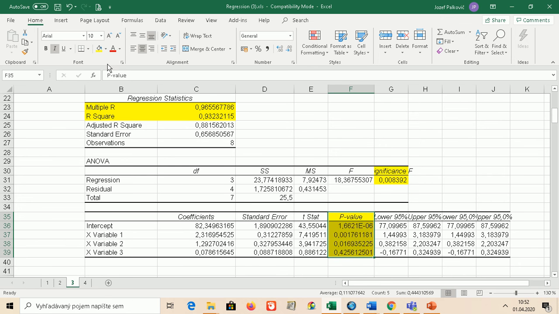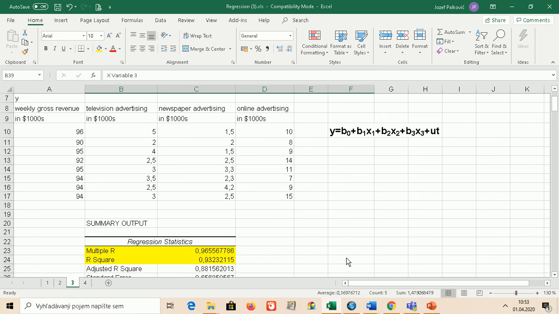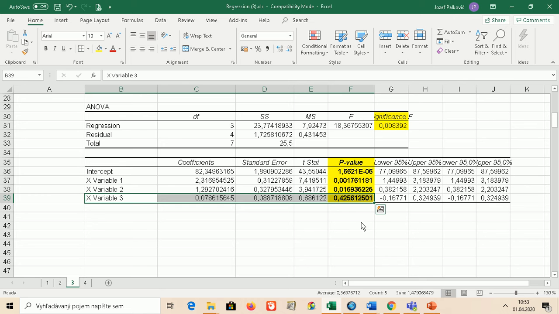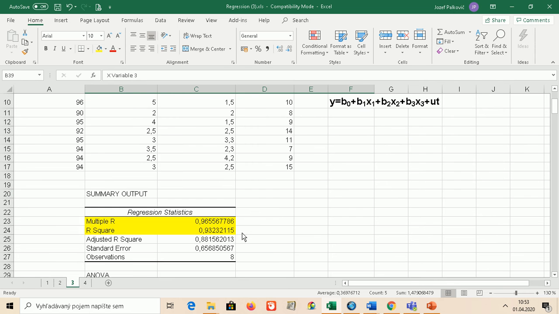P-values are very important in case of multiple regression, because you can decide using the p-value about the significance of a variable. For example, variable x3 is not significant, which means that variable x3 does not influence revenues significantly and can be removed from this regression equation.